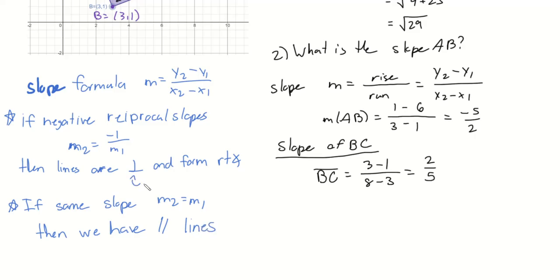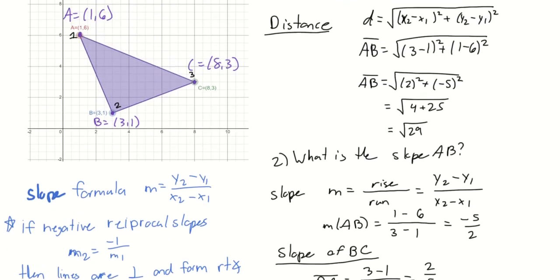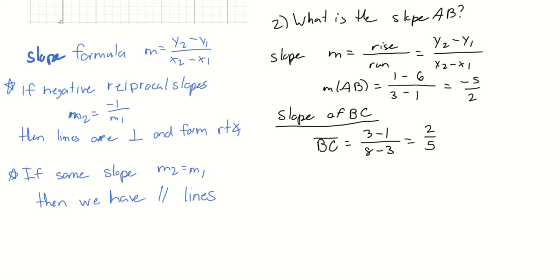Perpendicular. Right here? Reciprocal? Yeah. Reciprocal, negative reciprocal slopes. Yep. Then our lines are perpendicular, and we get a right angle. Camille, where did I form my right angle in my picture? Where is it? B. Yeah, perfect. So B is right there. I will scooch down so you can write it.